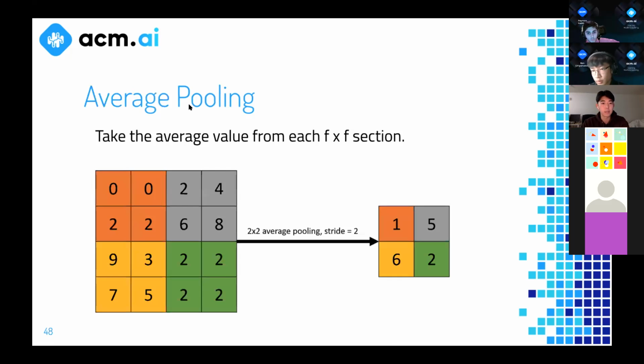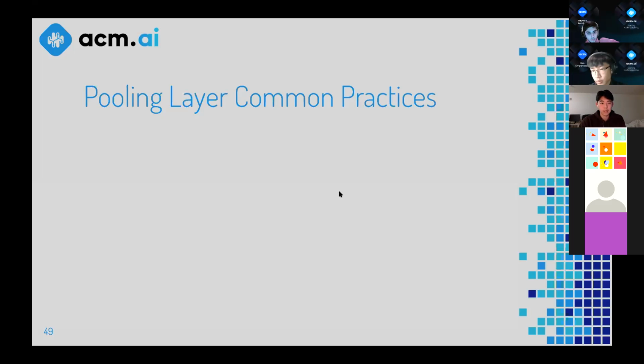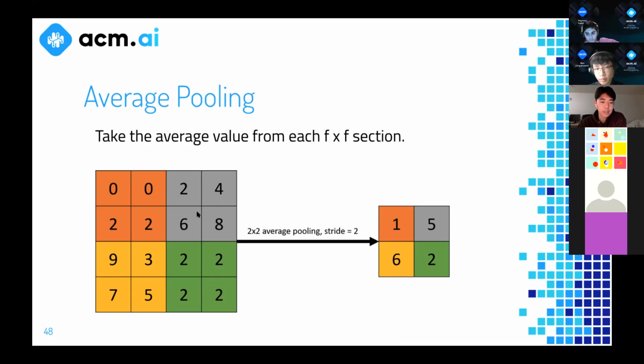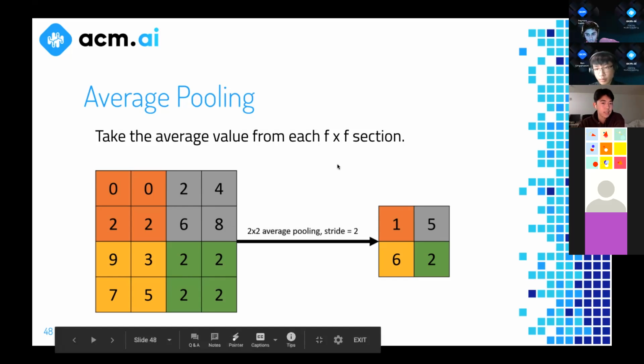Another form of pooling that we're going to look at is average pooling. These are pretty self-explanatory. We're going to take the average value from each filter that we look at. We also use the term filter for this pooling step. It might be a little confusing, but just know that we just mean a particular area of our image. So we're taking the average from an f by f section, let's call it 2 by 2, with the same stride. So if we look here, 0 plus 0 plus 2 plus 2, all divided by 4, that's going to give us 1. Sorry about that. And we can similarly do that for each of the other partitions.